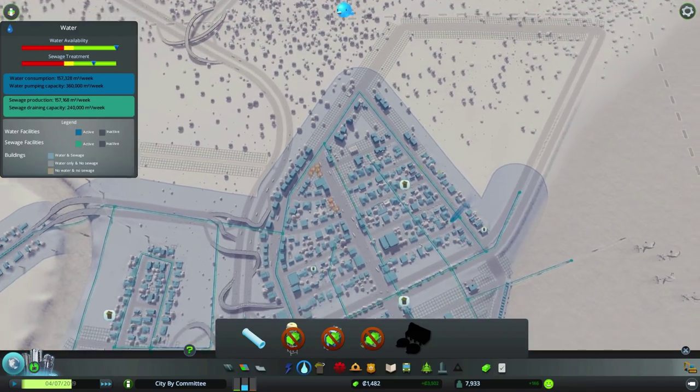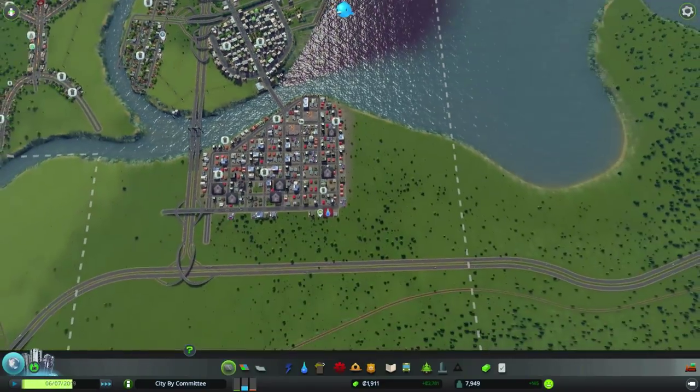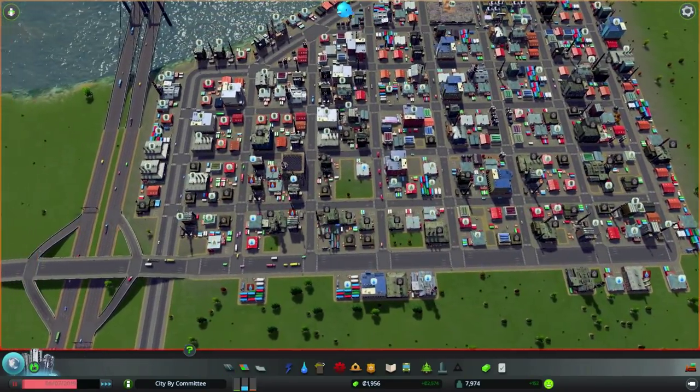Now, good, we have water coverage over there, too. Everybody move out. Everybody move back in. Hey, more industrial demand. Oh, mother of God!